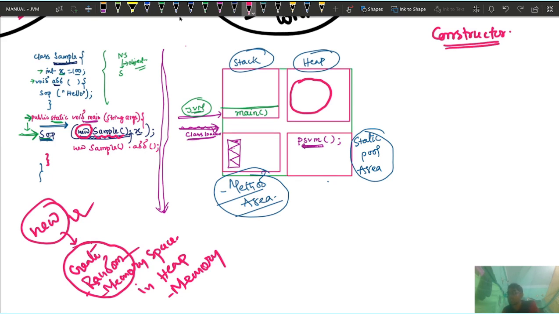Constructor will initialize all the non-static members in the particular class. In this constructor, what will it do?